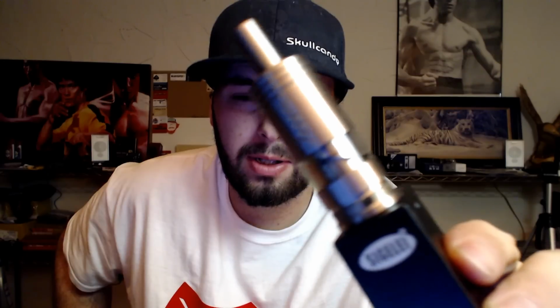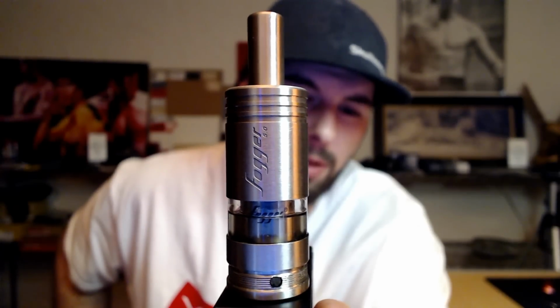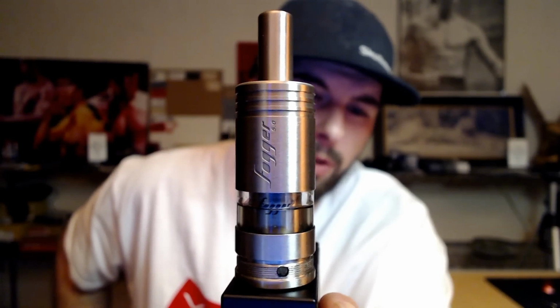So up for review today is the Fogger version 5.0. You can get that to focus. There we go. Fogger version 5.0. So this is a dual coil kind of K-Fun style RDTA, rebuildable dripping tank atomizer.